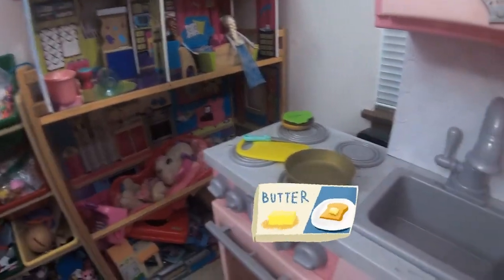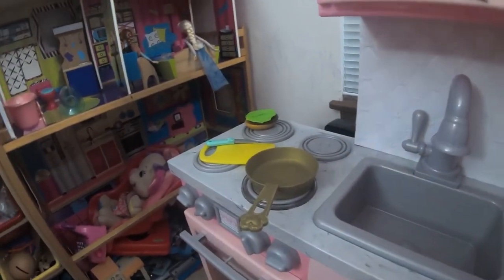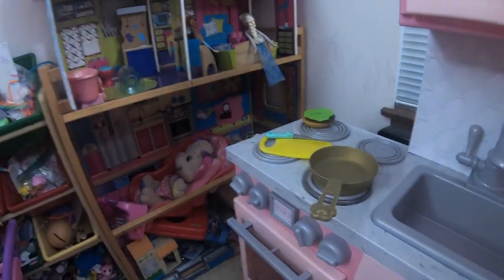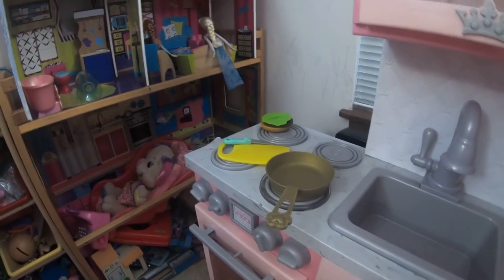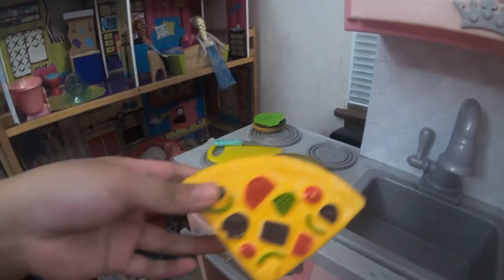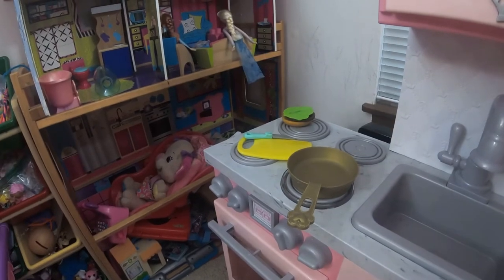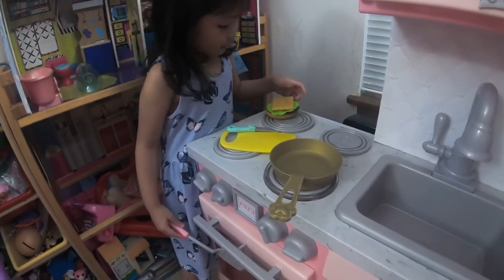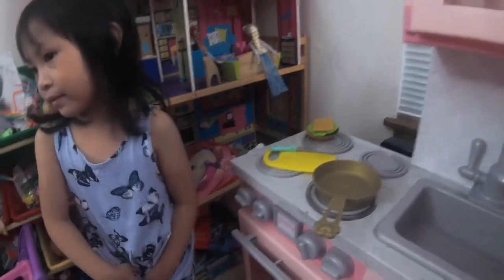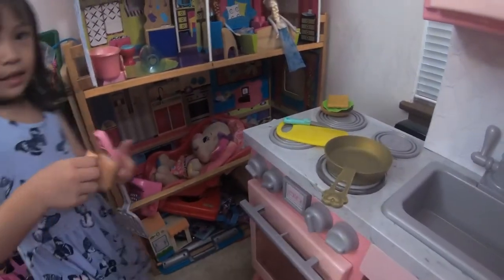Very cool. We have many other foods in here too. We got some chicken. Maybe you could cook that. Sure, yummy. I'm gonna cook it later. We also got some pizza. That's what the pizza cutter was for. Aya has a graham cracker right now. I also got some brownies. I like brownies. Bread. Oh, I have some bread.